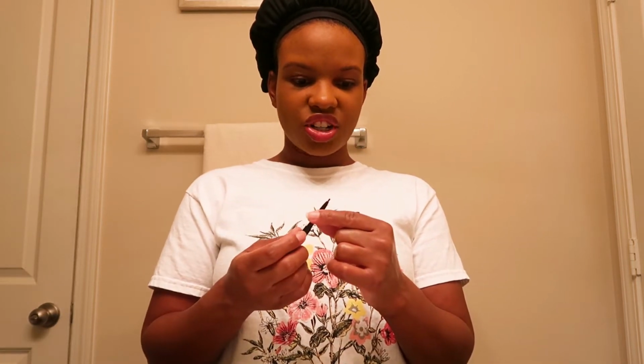Anyway, we're gonna try this, and I'm actually gonna get my little eyebrow brush, because I feel like you always need to brush your eyebrows out as a part of this process so it looks neat. So I'm gonna go get my little eyebrow brush so I can give you all a decent review on this. This is my first time ever using this eyebrow pencil, so we'll see how it goes. I'll be right back. I'm gonna go and get my brush.